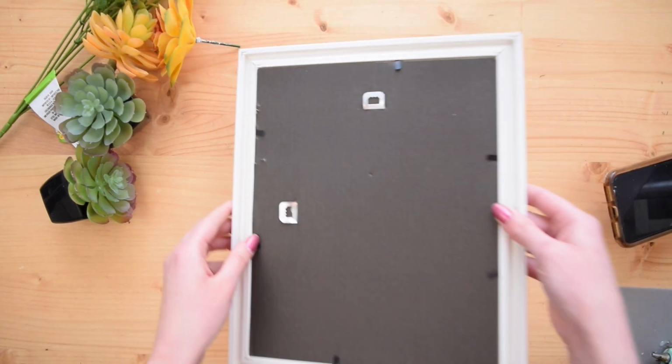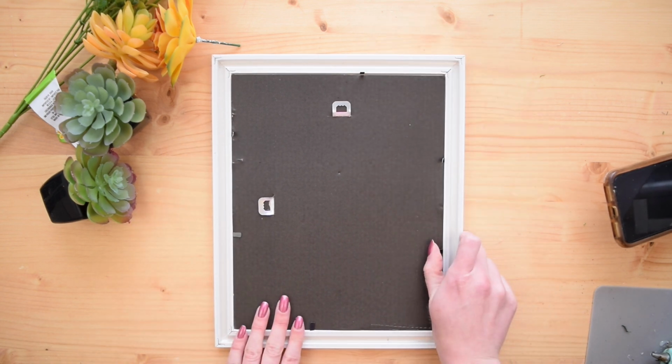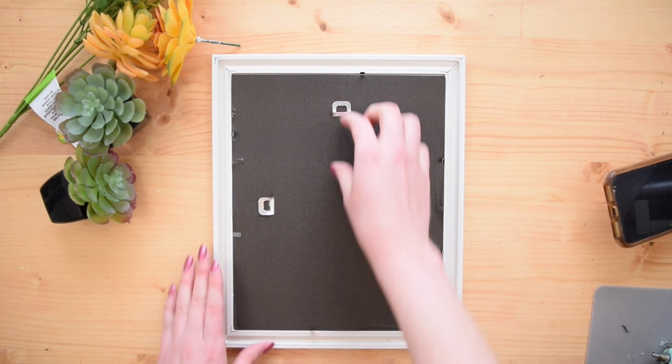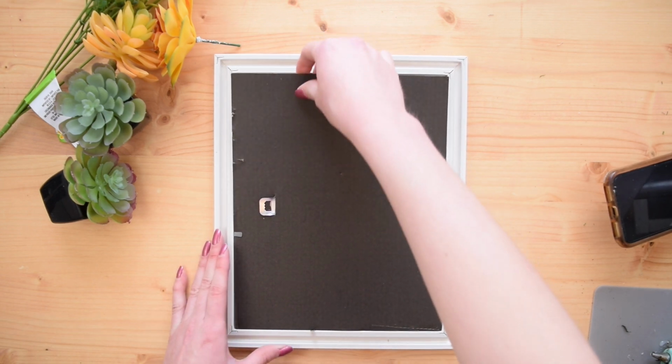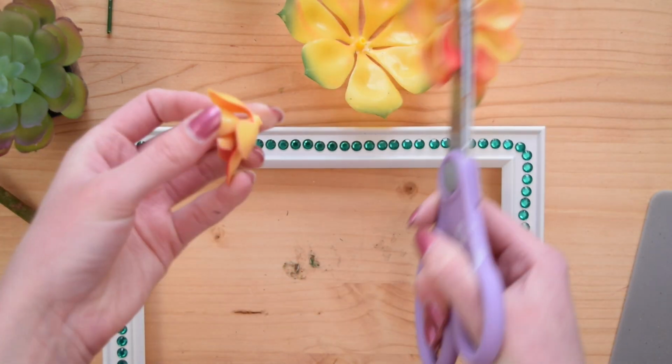And after I got all the rhinestones on, I did realize that you can flip the mirror over and remove the backing so that you don't have to see my reflection in it the whole time. Anyway, once that mirror was removed, I used more Dollar Tree succulents.